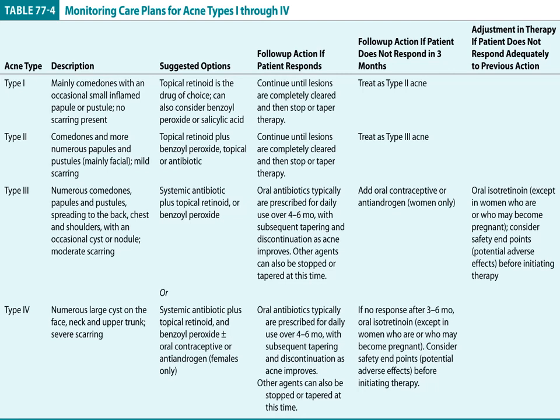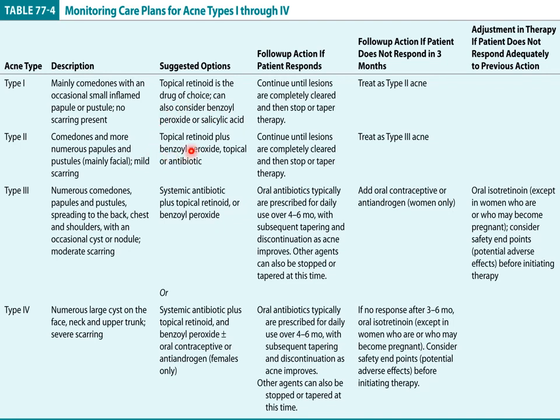So this slide's a little busy, but the main thing to point out here is the stepwise approach that we're going to use for therapy. If I have a patient who is failing one type of therapy, what do they move to next, or what should I start with? This is based on their symptomatology and what they've done previously and how it's worked for them. So for instance, if they have more minor acne, this type 1, you can start off with a topical retinoid as your drug of choice. They can also consider benzoyl peroxide. They probably already tried that and failed it at home, which is why they're coming to you. Potentially salicylic acid. And the question is, if they fail this, what do you move to next?